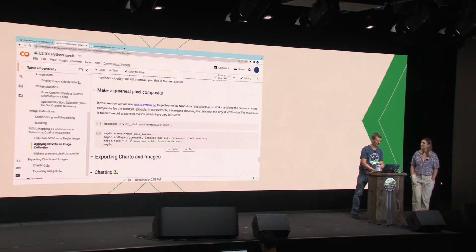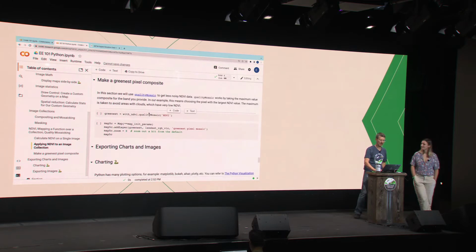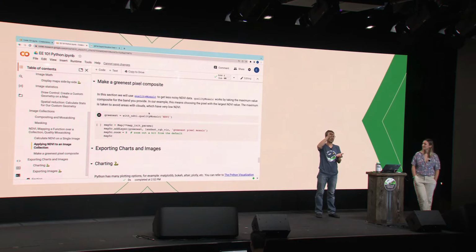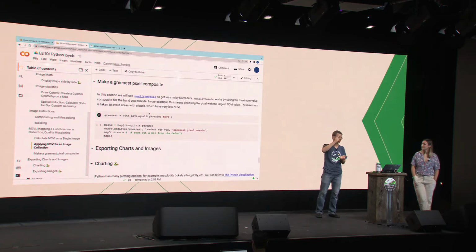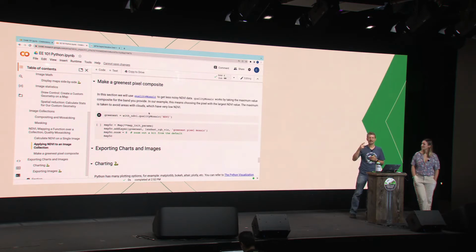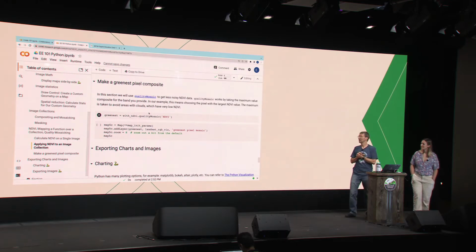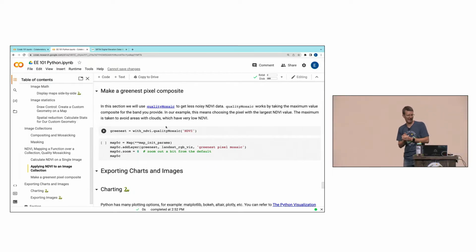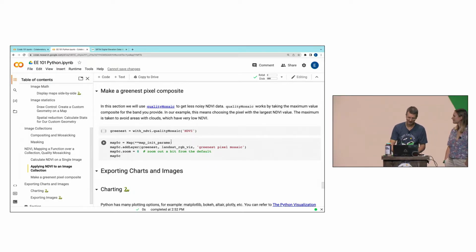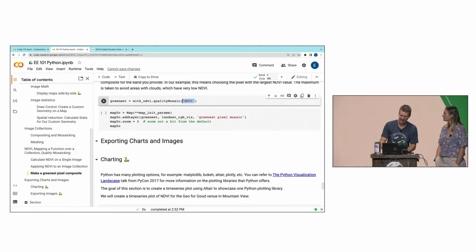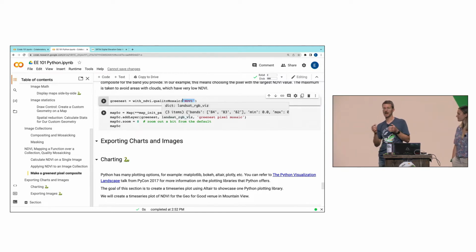All right, we're going to go to the next example here, which is another type of compositing, but instead of just stacking them up and ordering them and taking the median or the min or the max, we're going to do something called a quality mosaic. We are going to take a particular property, or a band in this case, and use that to determine the ordering of the images. In this case, we've already calculated a band called NDVI because we have applied our function to all the images in the collection.